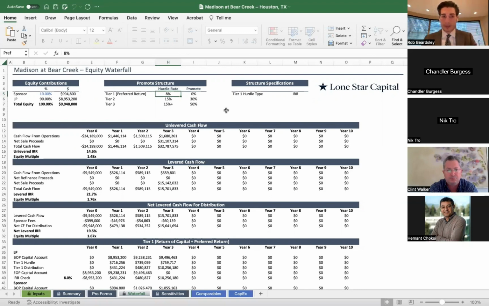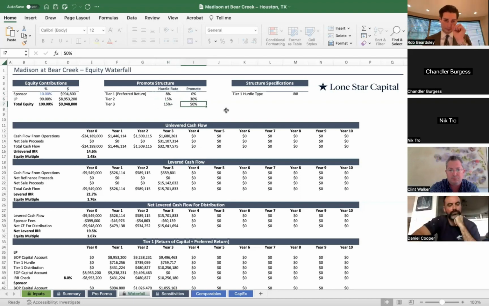So what that means is our investors earn an 8% compounded preferred return, then receive all their initial investment back, and then we're able to move to tier 2, which is a 70-30 split, also known as a 30% promote, which is paid to the sponsor, and that goes up to a 15% IRR. So anything between 8% IRR and 15% IRR is going to be shared 70-30 between the investors and the sponsor. And that works its way all the way to 15%. After investors have earned a 15% IRR through the sale distributions, any dollars remaining thereafter are split 50-50, which is that 50% promote in tier 3. So that's our deal structure.